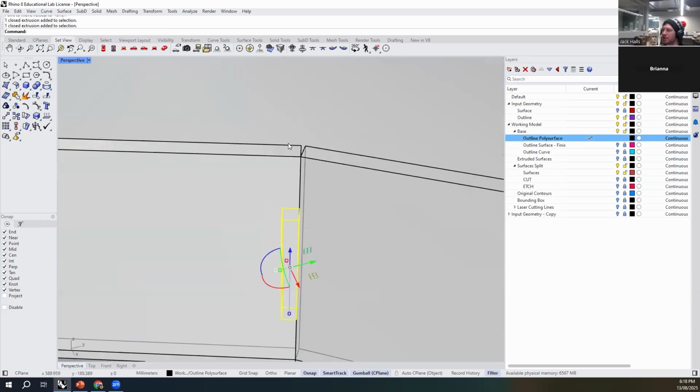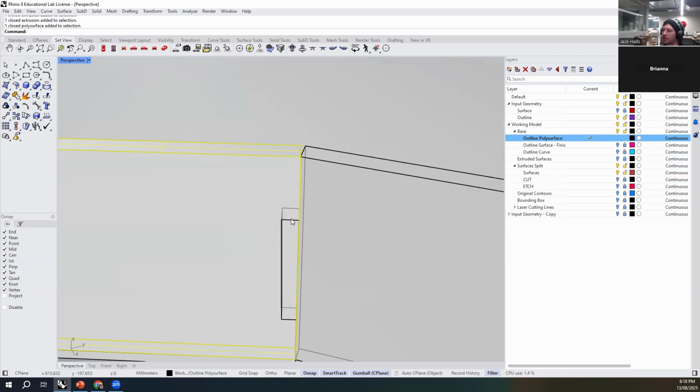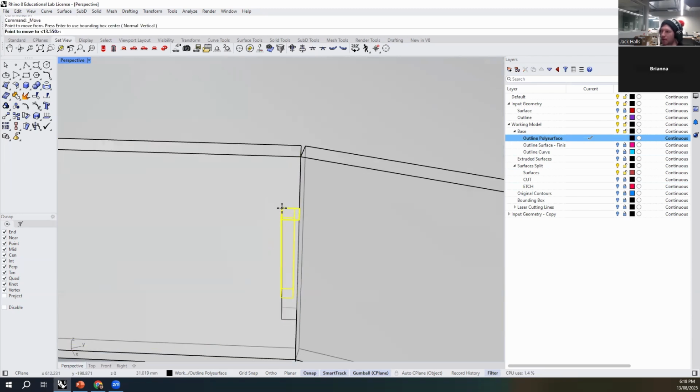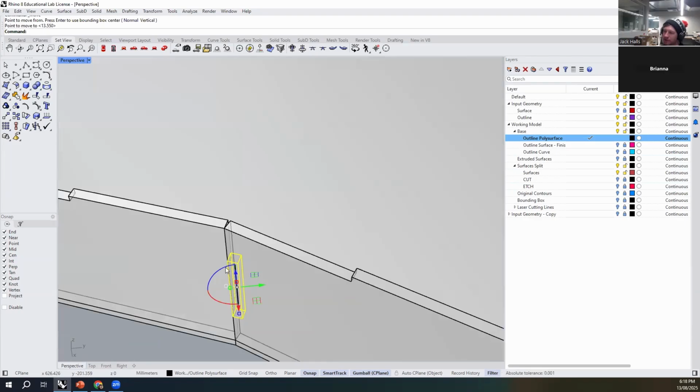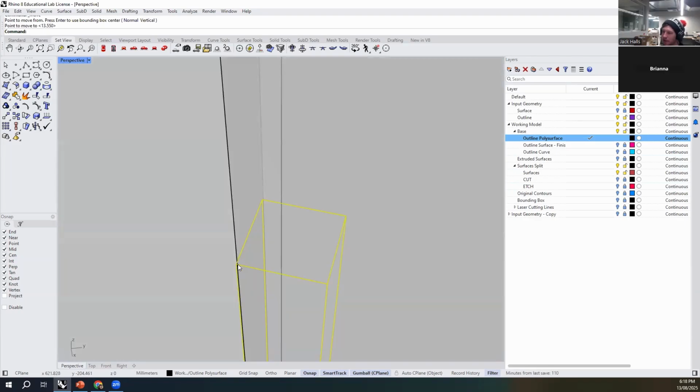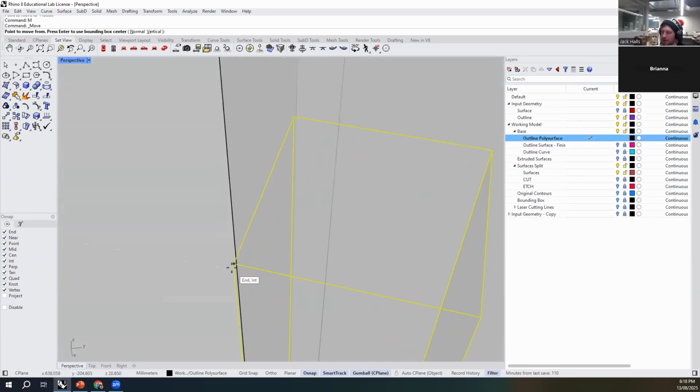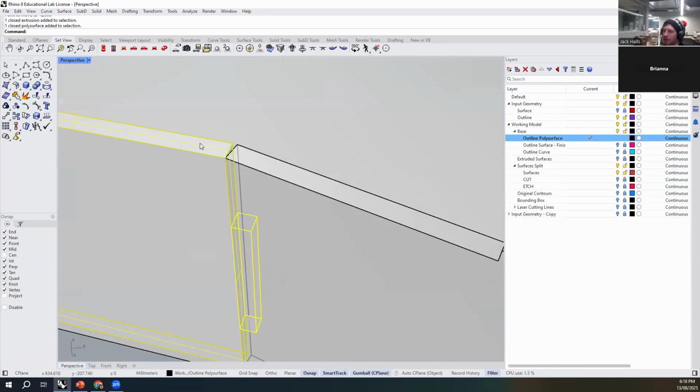So this box, as you can see, is aligned to this panel. I'm going to move it out so that it's like a positive in the finger joint situation. It's a little bit out of line. Better. So I can then join these two, and to join them, I'm going to use Boolean union, B-O-O-L-E-N.